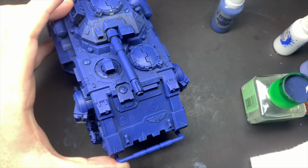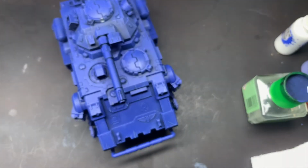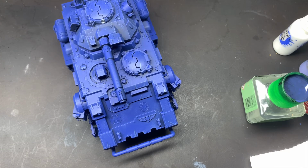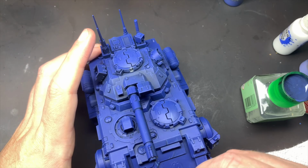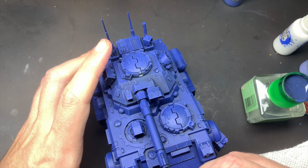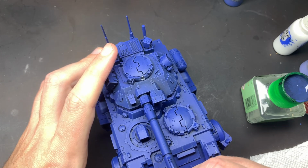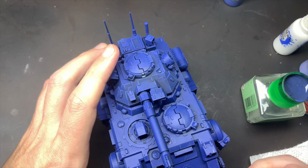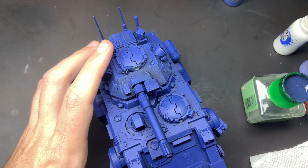You can tidy it up again by having some of the original color. So if you've got some Macragge Blue, which I've been using to mix up, you can go and tidy it up as well, and get it all good. And you can also go back with the dark color to tidy up. So if some of these dark lines are too big because you've been painting them on there, you can go back and give it a quick tidy up with the black next to it, just to make sure you've got that black in there along with the other colours.